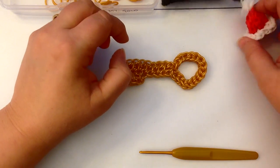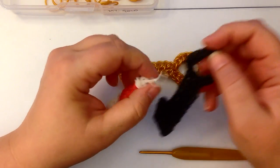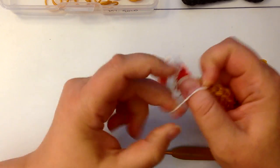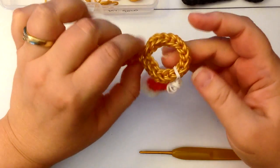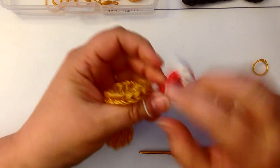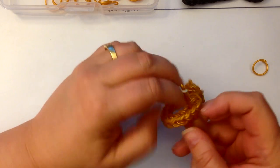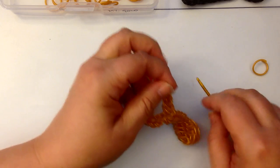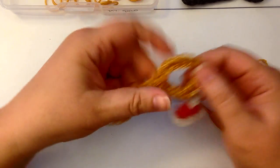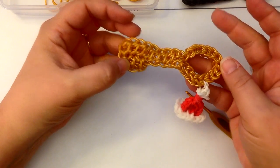If you want to pretty this up, you can take one of the little charms that we've made — we made the Santa hats, we made a Santa stocking — and you can just pop these little charms on your key. Because Santa needs to know that it's his key! You can pop them on the side like this, or go through one of these loops, draw it through, splay it open, and pop your hat through. You can put as many of these on as you like. There is our little key — I hope you enjoy making it. Take care, bye-bye.